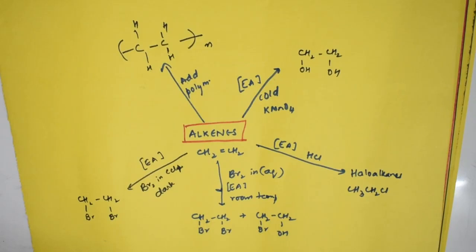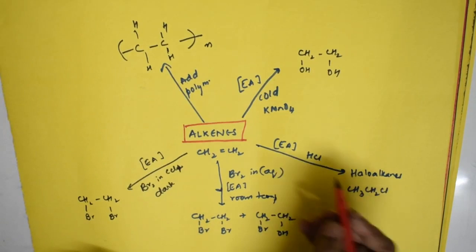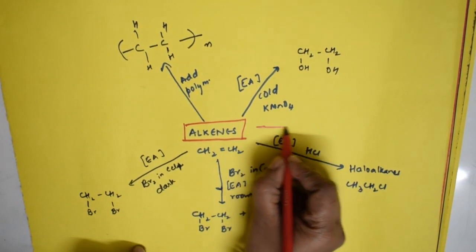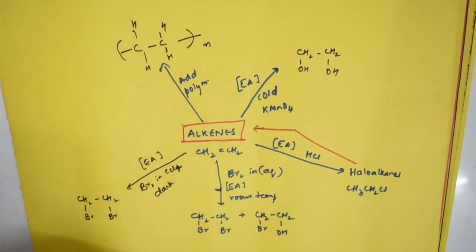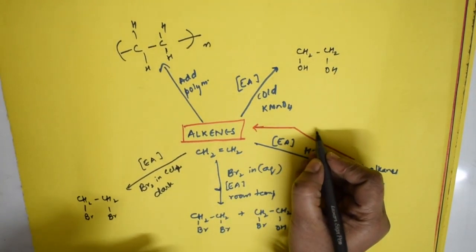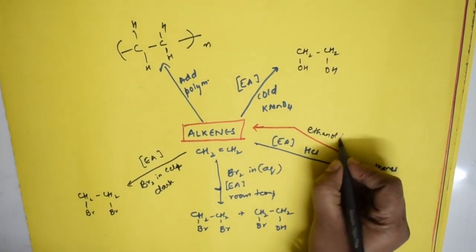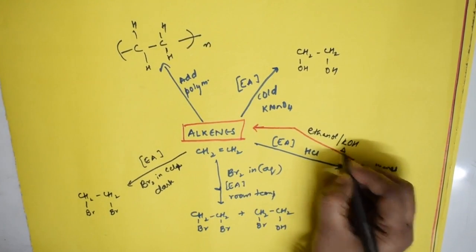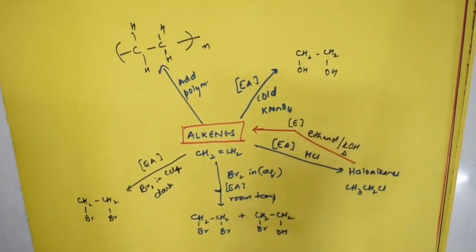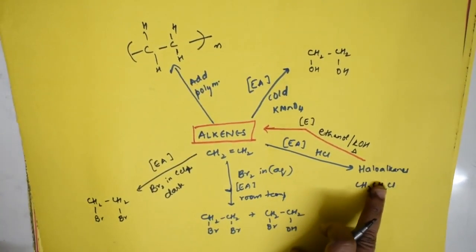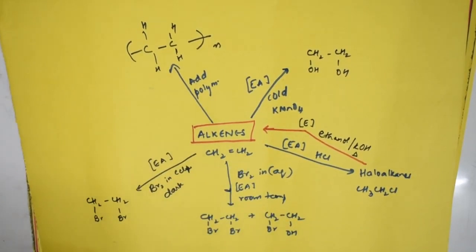Okay. Now, the same haloalkane, if I have to convert back to alkene, what can I do? Simple thing, I am going to use ethanol and alcoholic KOH rather. So I'll be using ethanol in the presence of KOH, alcoholic KOH, and heat it. Here what happens? Elimination reaction happens. When elimination reaction happens, HCl goes out and the alkene is back to its stage.